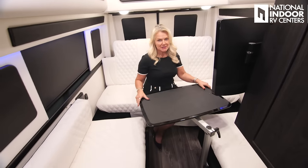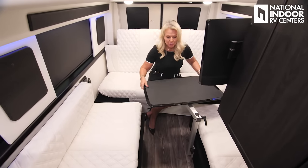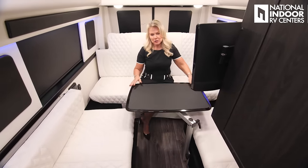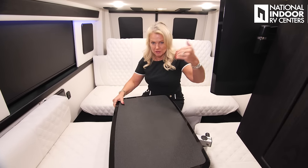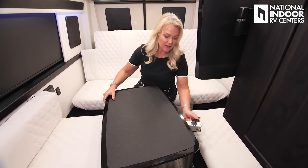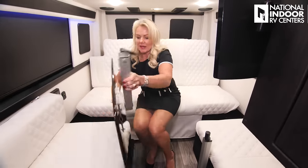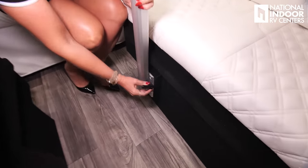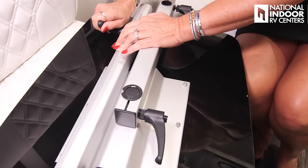I've installed the Lagoon table — it's so multi-use and super easy. You can have it here for a person sitting in the back row, then slide it over to the side — just flip it however works best for your needs. It's stored behind the rear captain's seat in front of the bathroom. You just unscrew here, pop off the top, flip it upside down, then loosen the other end so it slides right out. You can adjust the height of the table as well. Slide it into place and tighten it so it won't fall off.